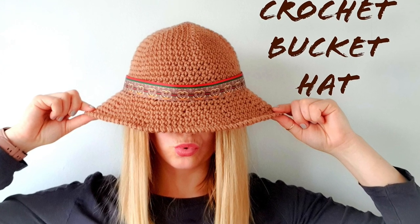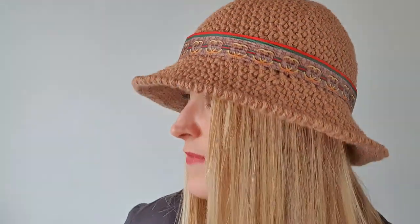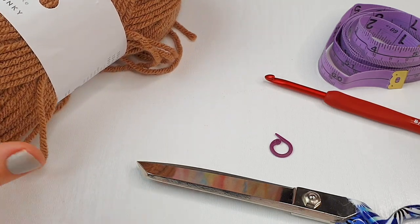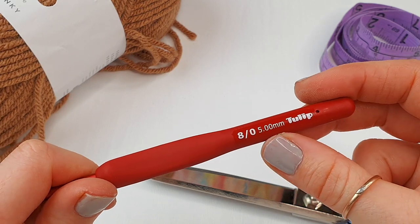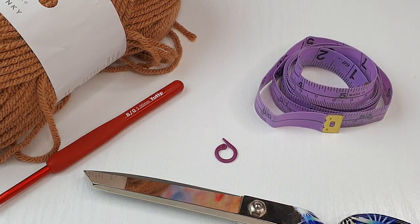In today's video I'm going to show you how to crochet a simple bucket hat for winter. I'll be using this simply chunky yarn, but you can use any yarn you want and also the recommended hook size. I'll be using size 5mm hook. You will also need a pair of scissors, stitch marker and measuring tape.